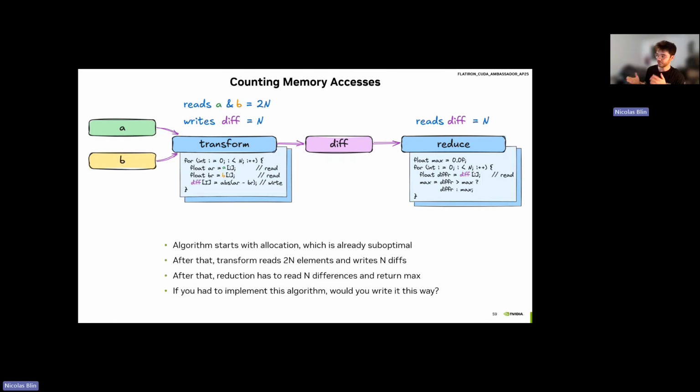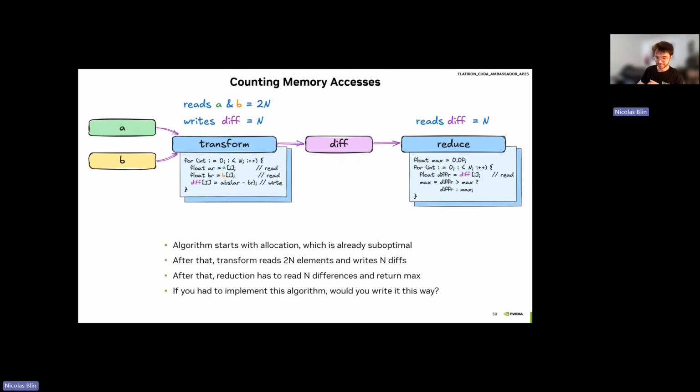You're just going to read and then compute your reduction, which is here done through a max. So again, every time you're doing one read. Overall, we're doing 2n reads and n writes for the transform step, and then in the reduction step, we do n reads.